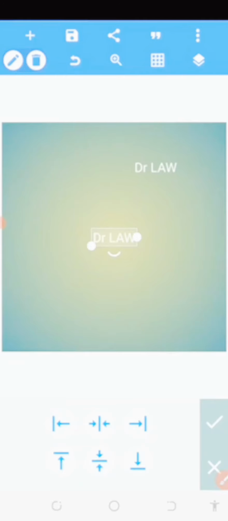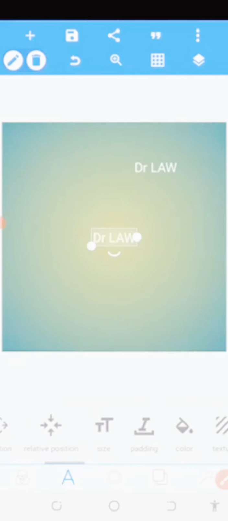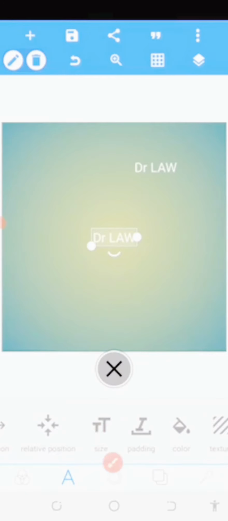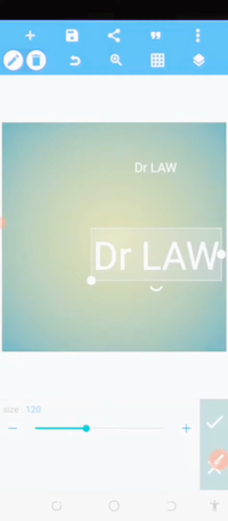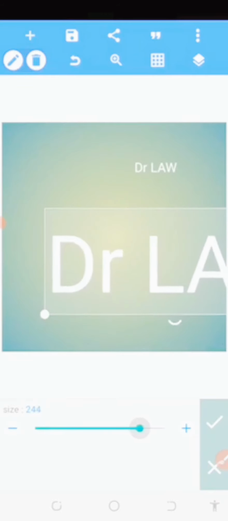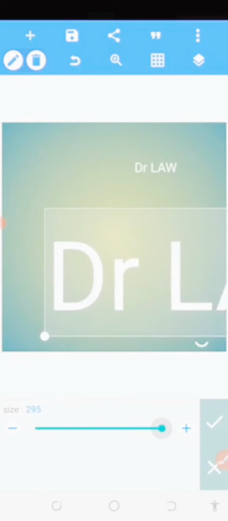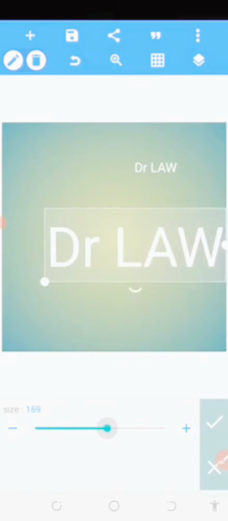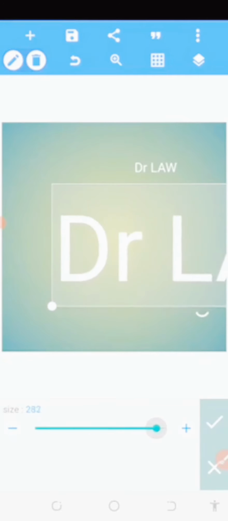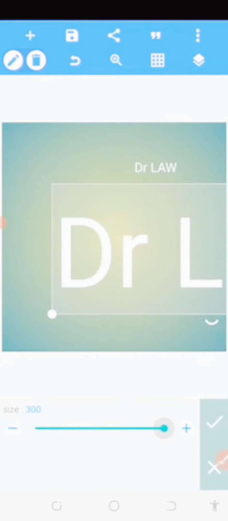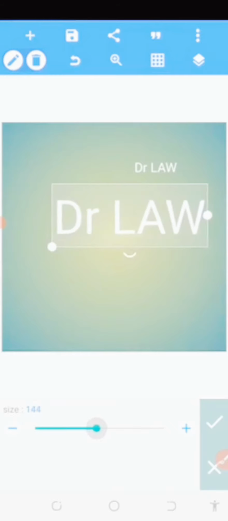We have text sizing. We have size here. This is to help you increase or decrease the size of your text. So any text that you want to change its size, you come to the size and increase or decrease it.